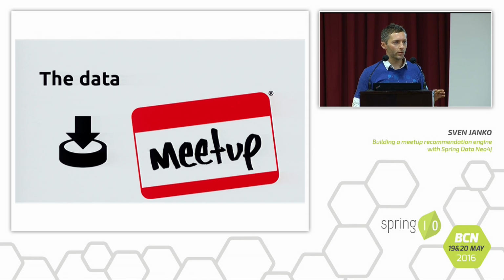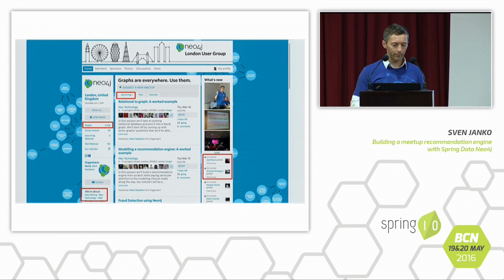And from that, we now want to build our data model. So this is an example of a web page. What we're seeing here is the Neo4j London user group. And those red areas here are the information we are interested in. On the one hand, this is the events. So there are some events which take place, and this is our first entity. And then there are some people, of course, using the site and looking for events and rating events, for example. This is our second entity.